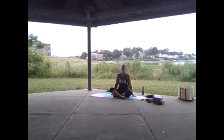Inhale lift the arm, return the head to center, and exhale bring the arm down. This time on the inhale I want you to look up — if it's comfortable. Some people can't extend those little muscles so don't strain it. On the exhale we look down, being mindful it's only the neck that's moving — don't arch that body as you look down. Inhale look up, exhale look down, and inhale return to center.